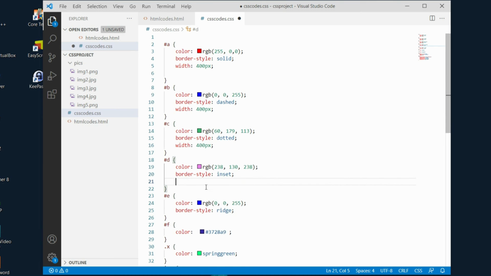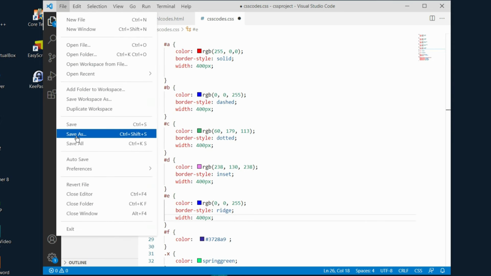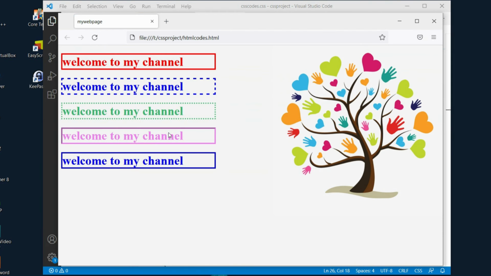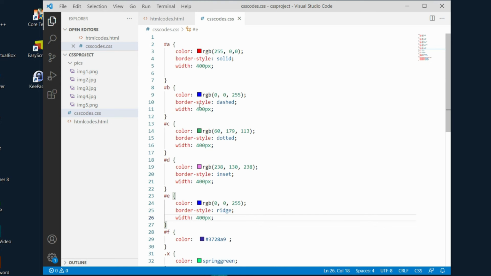and after that we check again how it will be, and I save the project, go to browser, and I make a refresh, and this time the borders are a little bit smaller. So with the use of border style and a value, you can set a border for your tags.